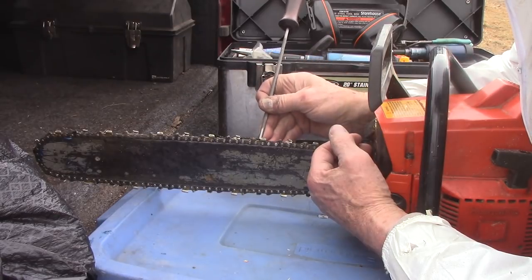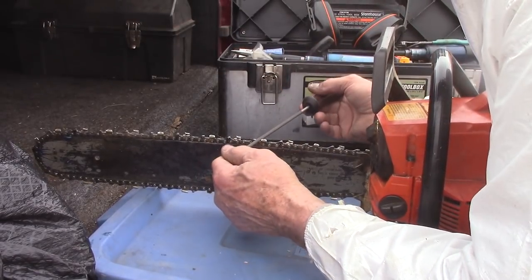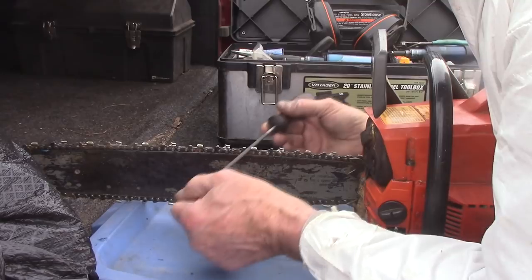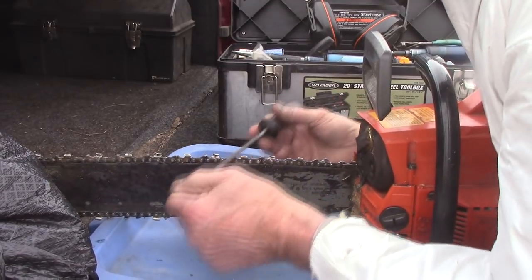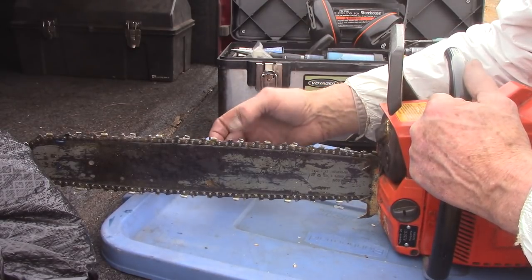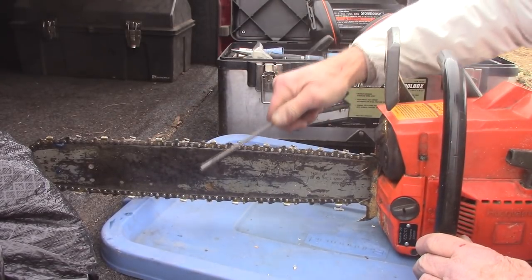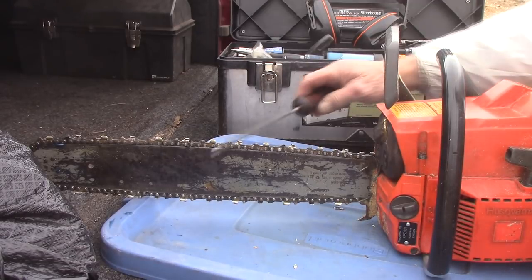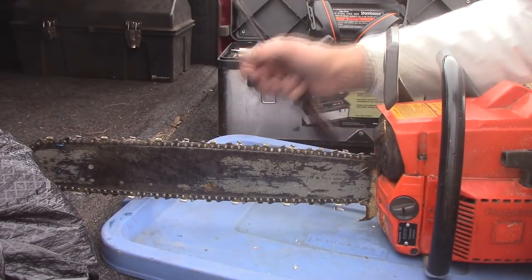What he was doing was grinding off the area down below, but your cutting edge is right up on top and on the outer corner. So I always pull that file up and make sure I'm getting the top of that edge — or rather, the edge at the top of the tooth. You want to get that top edge really sharp. You don't do any good putting downward pressure on that file. That just grinds your tooth away. If you're conscious of that top edge, you can do a better job.